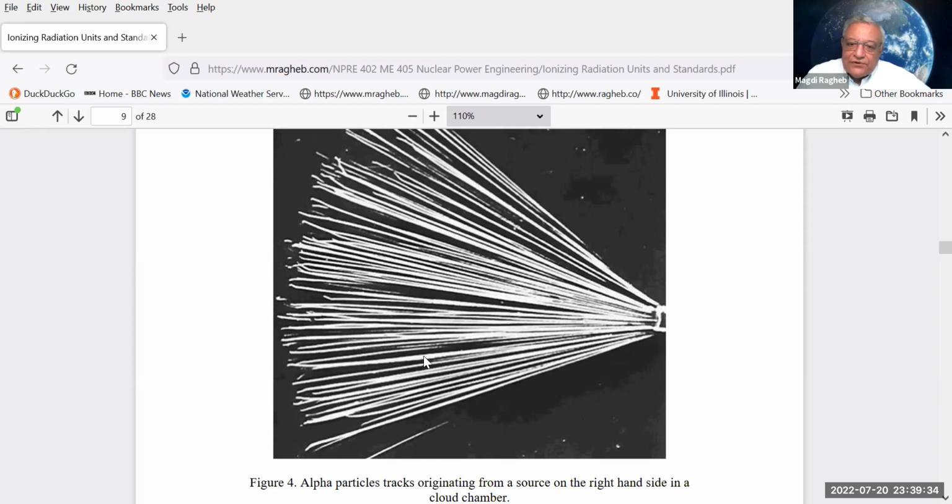picture in a cloud chamber. We described the cloud chamber earlier. And in that case, the tracks are like the condensation trails that happen when airplanes fly at high altitudes. So the condensation trails in the cloud chamber are shown here. They lose most of their energy near the end of their tracks. This is called the Bragg effect, in the sense that most of the energy of the alpha particle is delivered near the end of its path. You see how this is thicker than the rest of the path right here.